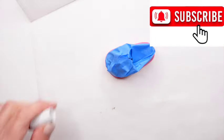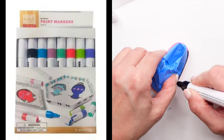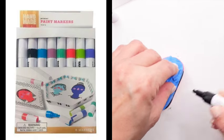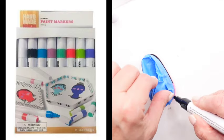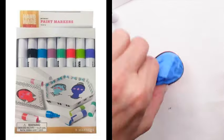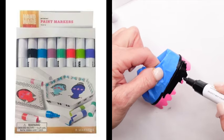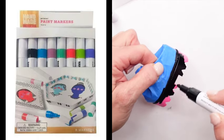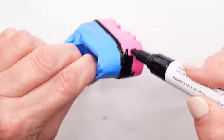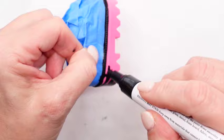Now we need to get our markers. These are the paint markers that I use for many things when I'm crafting, and I just love the amount of coverage that you get from these markers, and also the flow of the paint is really good. You can press on the top of the marker on a surface and then you'll get more paint that will come out, or if you don't do that, it will come out slowly. So I just like the ability to control how much paint comes out, and the coloring and the coverage is really good as well.